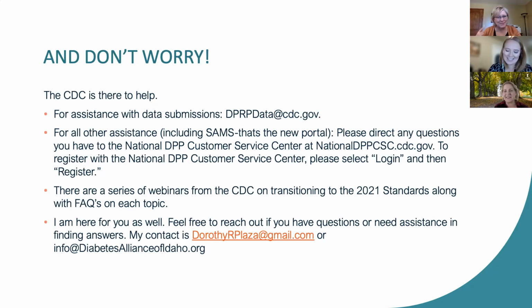It's those old habits. They're going to send it back to me and I'm going to have to put in 0. But the other error that I got that I thought was really interesting is it said the cohort ID does not match a previous. Well, I've never submitted a cohort ID for this group because I've never submitted them under the new standards. So I thought, well, that's an interesting error or quality check. I've submitted data for this group, but under the old standards, and now I had to submit it under the new standard. So I'm sure they're going to answer that. But I just wondered if you have had any weird errors like that or quality checks.